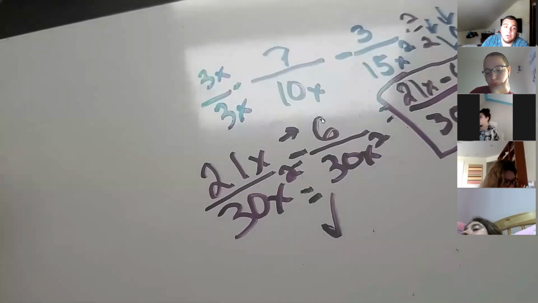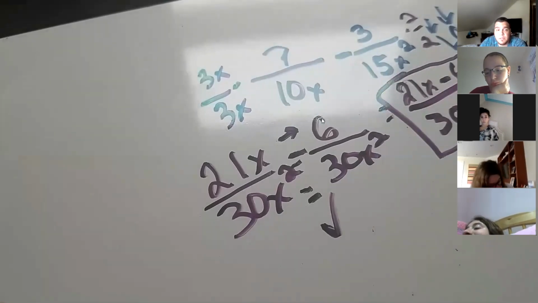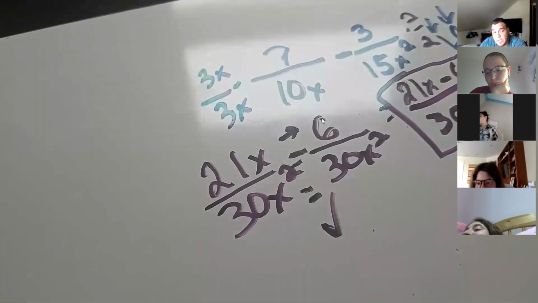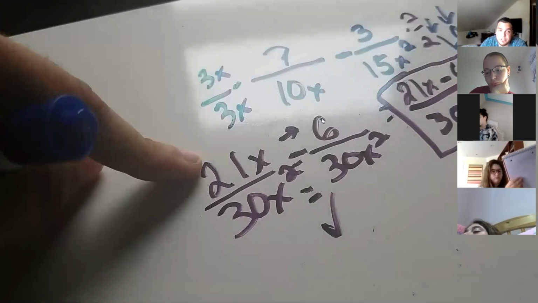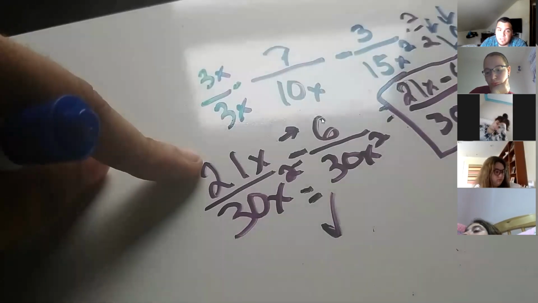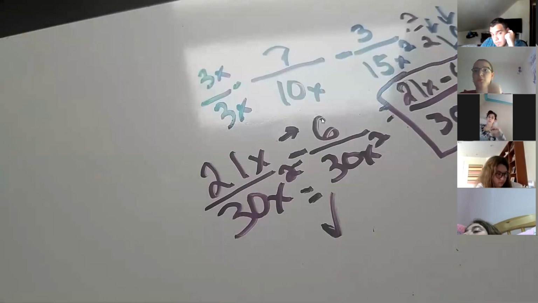So the hardest part about this section is simply finding what's unique and then multiplying with it. After that, it's usually the addition you can't even do, or the subtraction. So even the addition and subtraction is the easy part. It's just finding what's unique and figuring out what to do.